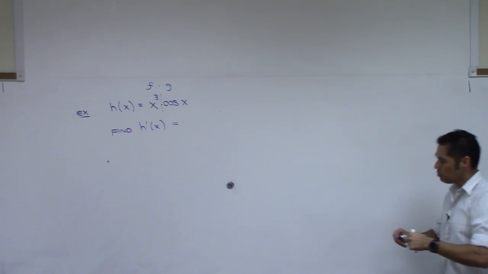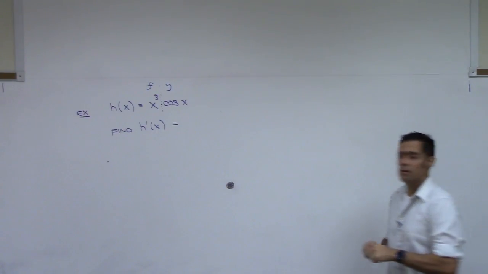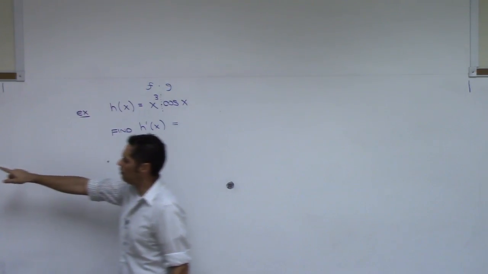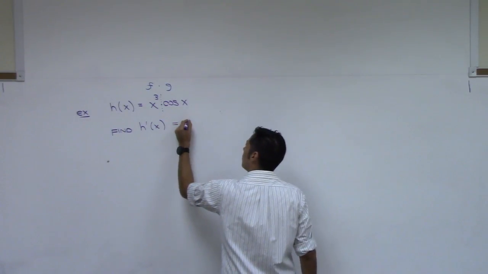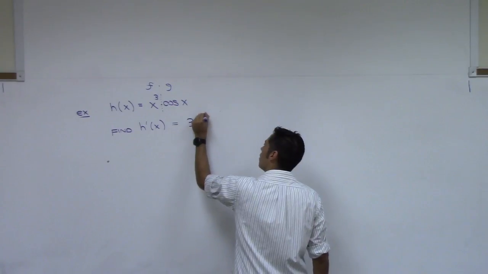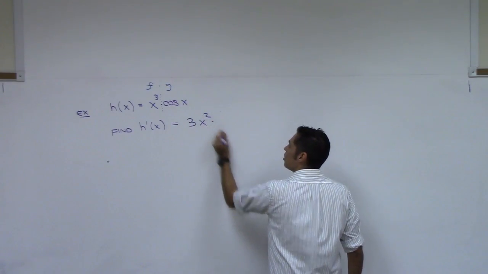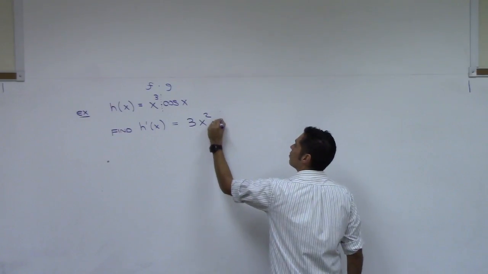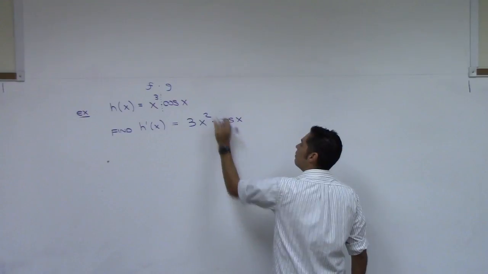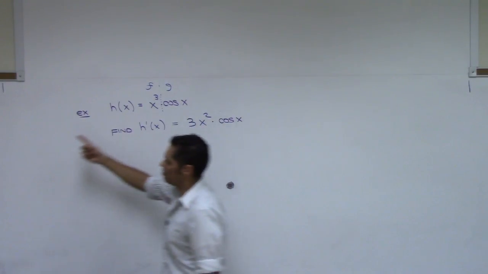So what is the derivative of f? 3x squared, right? I'm just applying this formula here. Derivative of f first, which is the derivative of x cubed, which is 3x squared. I'm using the power rule there, right? The 3 comes out front. And then I say times g. Now what's g? Careful, just cosine x, right? So I'm not taking the derivative of g. I'm just writing g out, whatever it is. And g was cosine, right?